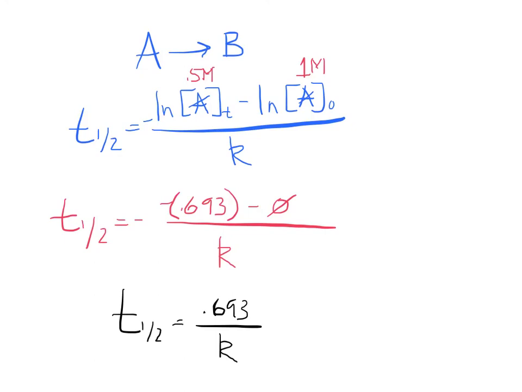Keep in mind this equation is not given to you on the AP test. It is a very simplified version of the half-life equation. All we're saying here is the half-life for any first-order equation, this only applies to first order, would be 0.693 divided by its reaction constant. Okay, not given to you on the test, but if you can remember that, it'll come in very handy. If you can't remember it, it's really easy to derive. 1 and 0.5 plugged into the integrated rate law.